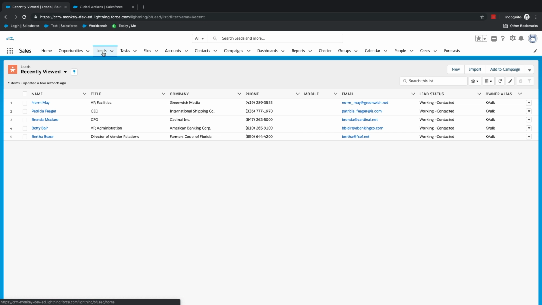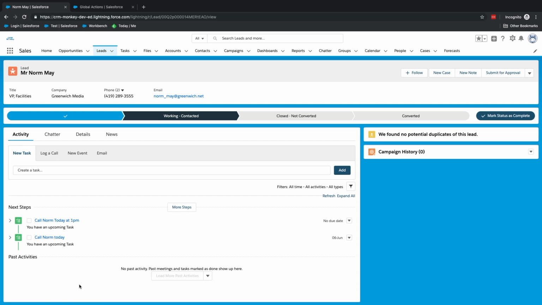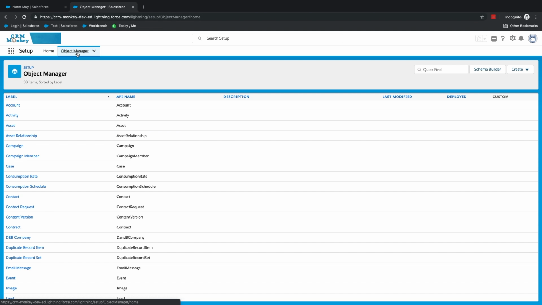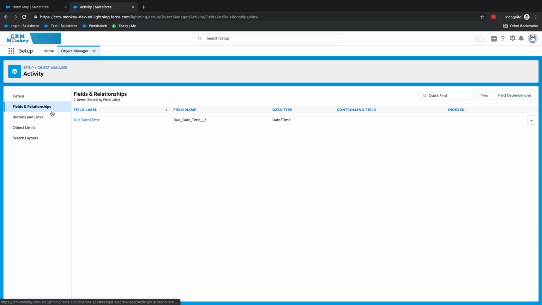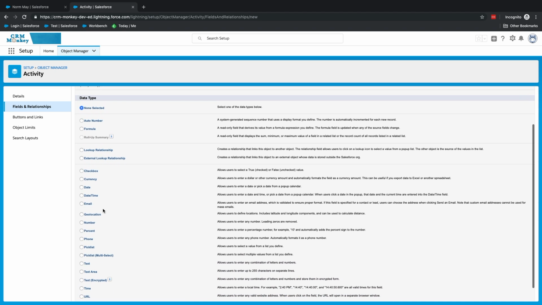However, if I have many tasks, I don't want to show every one of them on the calendar. So we can add a field now called In Calendar, and if it's checked, the task will appear in the calendar. If it's not checked, we don't want the task to be in the calendar.